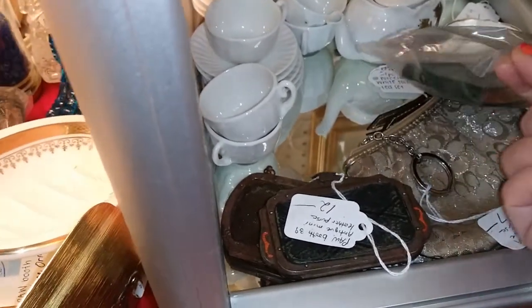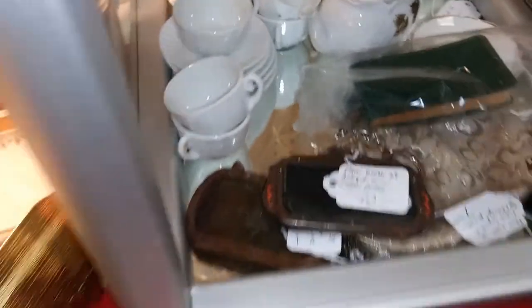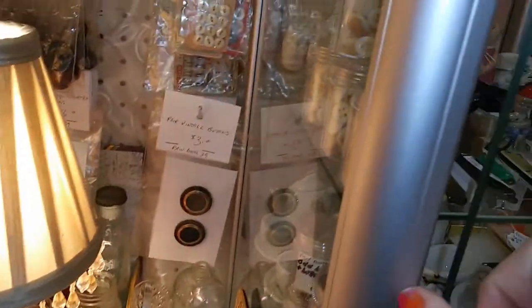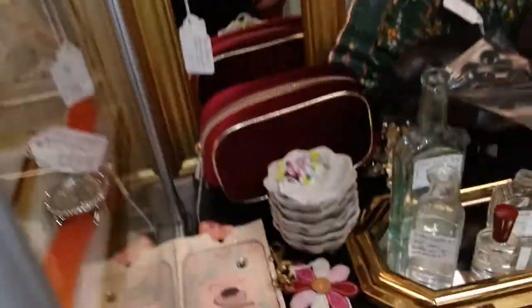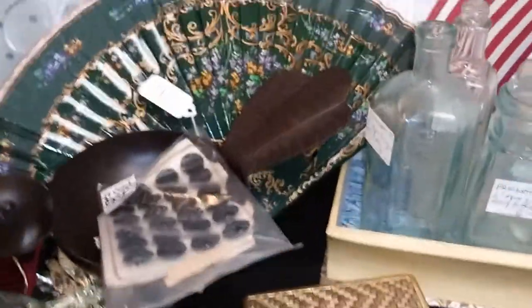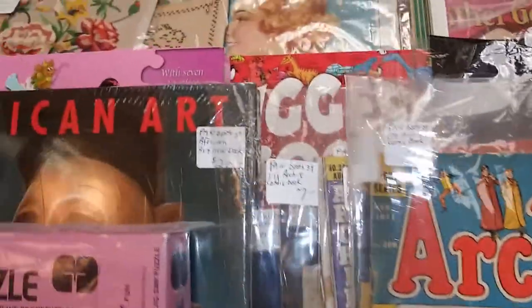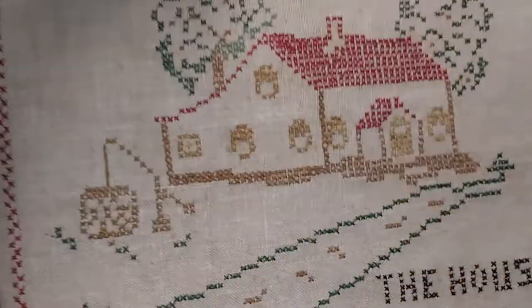Tiny little address book. These are amazing - these are really old little change purses, very cool. So we've got a little tiny piggy. I will look it up when I get home and make sure it's not a Reagan Honaker. It'd be nice if it is, because then I can ID it. But that's an Andrew Wyeth print - I know his stuff. Archie Comics. What have we here? Paint by numbers, but I'm looking at this.